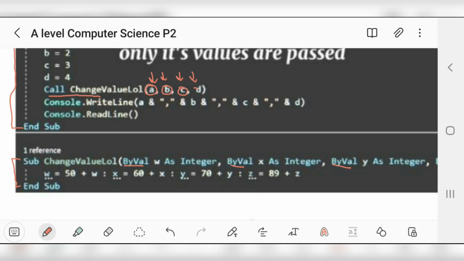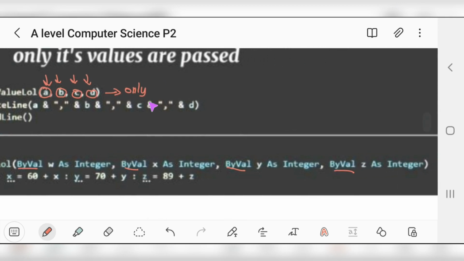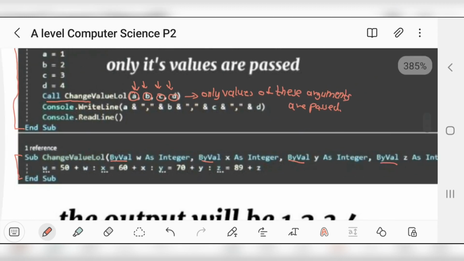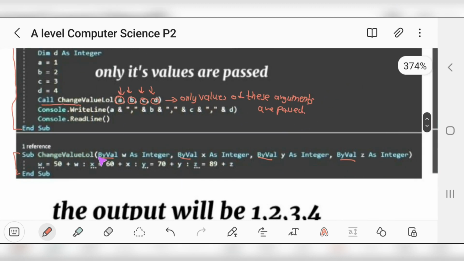Only the values of these arguments are passed.